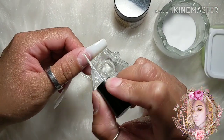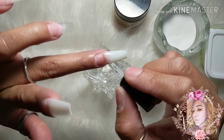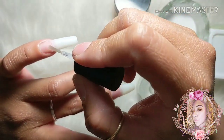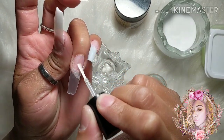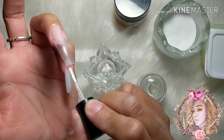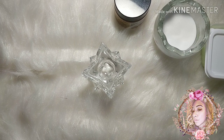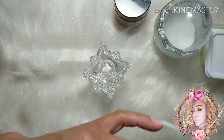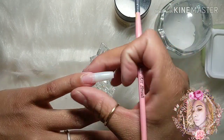And now we're going in with our Mia's Secret nail prep. We're going to be applying 2 coats of that. You do want to make sure that you don't get any of the dehydrator, the nail prep, or the primer on your skin, because it can cause an allergic reaction or just do damage. So make sure you don't get any of that, or any of the acrylics or monomer, on your skin. Now we're going to our primer, and I'm using No Lift Nails, and we're going to be applying 2 coats of that as well.